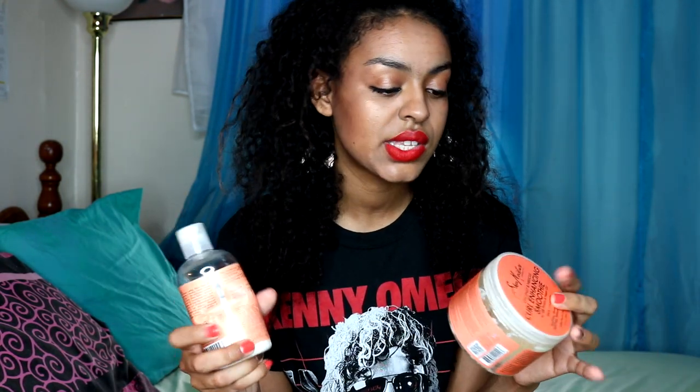Usually I get it for about $12, $13 at Target, so it's roughly around the same price. And they run promotions very frequently, like buy one, get one half off. So it kind of helps since these products are definitely not cheap. But do you get more of anything? Yeah, you definitely get more smoothie. There's 12 ounces in the smoothie and 8 ounces in the styling milk. But regardless, I feel like you get a good amount of product for what you're paying for.